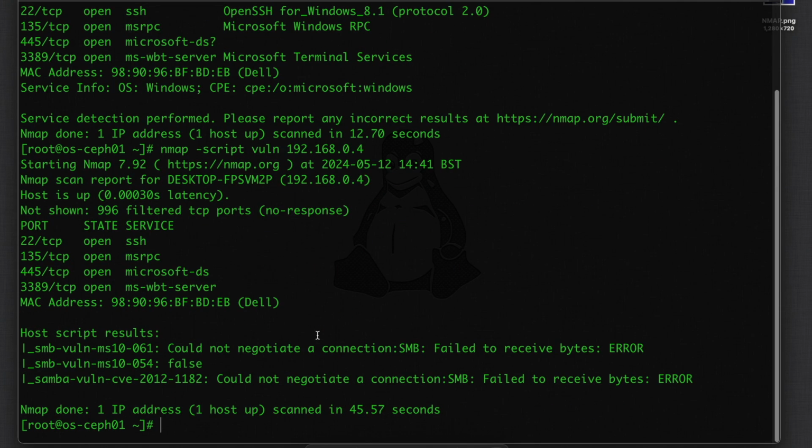Yes, and then we have something. You can see these are the ports that are filtered. These are the status of the ports. We've seen this information before, but this is what's new. Host script results. These are the scripts that tried to run but did not succeed in negotiating a connection. SMB should be Samba. So it could not negotiate a connection, so it failed. Essentially, you can write your own script to check all of these.